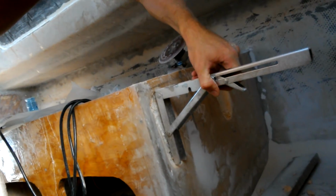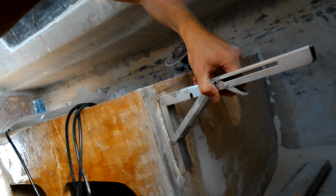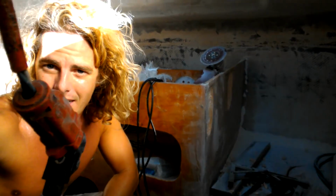That way it'll give it tons of support when it's upright, but for the most part I've got to fill that in with cloth and epoxy. I was afraid that the foam that was here wasn't going to be strong enough to support this shelf that I'm building here for the galley. So I just started ripping out everything and grinding everything.